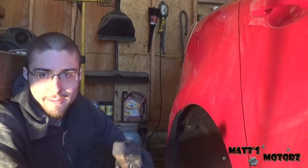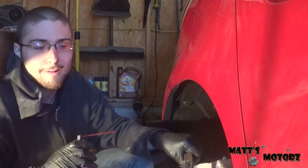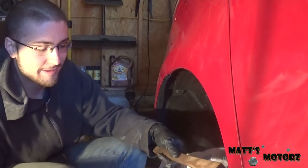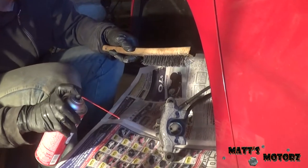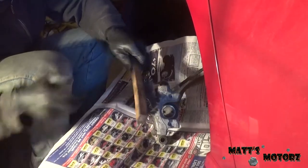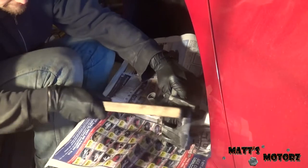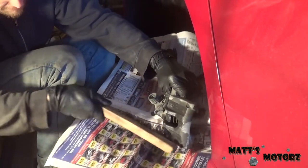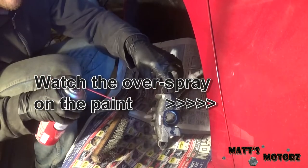Okay, so now that we got the caliper off, we're going to clean it thoroughly so we can mask it and the tape will stick to it, and obviously we're gonna paint it. So just got some brake clean and a wire brush, and we just gotta go around the whole thing like this until it's clean.